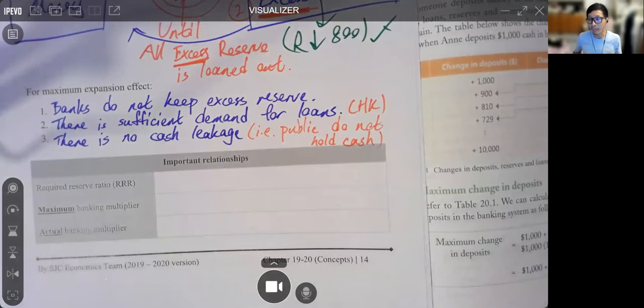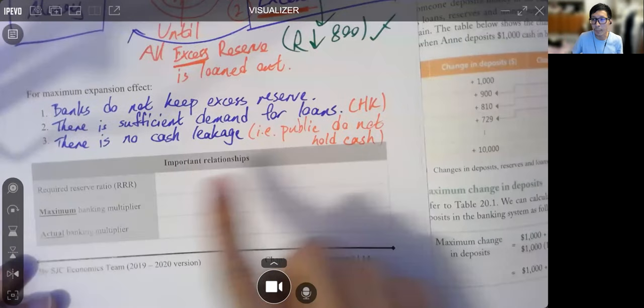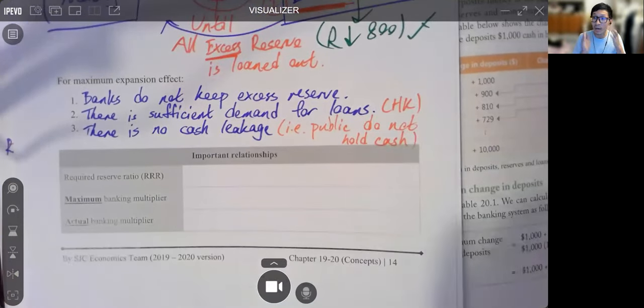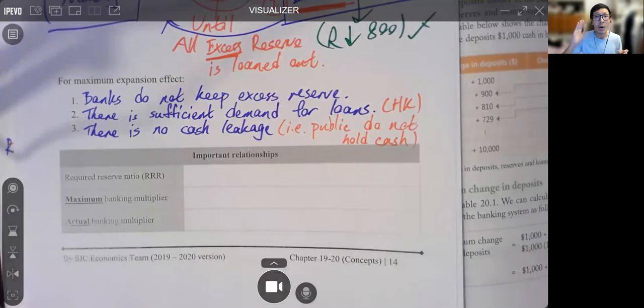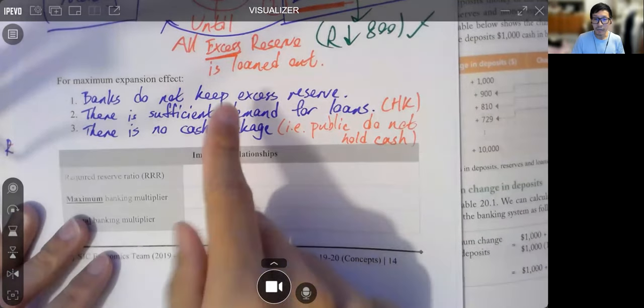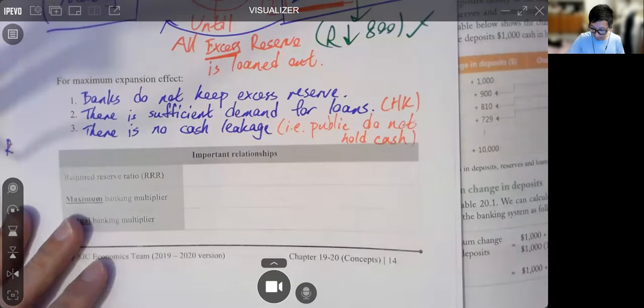好嘛, 嗱, boys, again, do not worry. We are going to look at the mathematics and the balance sheets, OK, in the next video. For now, just understand the process first. 好嘛? 有些事情未make sense的, for example, 咁reserve和deposit有什麼不同啊? OK, we will talk about that in the next video, when we look at the actual balance sheets. 我們真正的balance sheet, 一看呢,你就明白了啦, OK? Basically, reserve are actual money, while deposit are actual money plus accounting, OK? 原來只不過是一些bookkeeping的數來的, OK? So, these three assumptions for maximum expansion effect, OK?